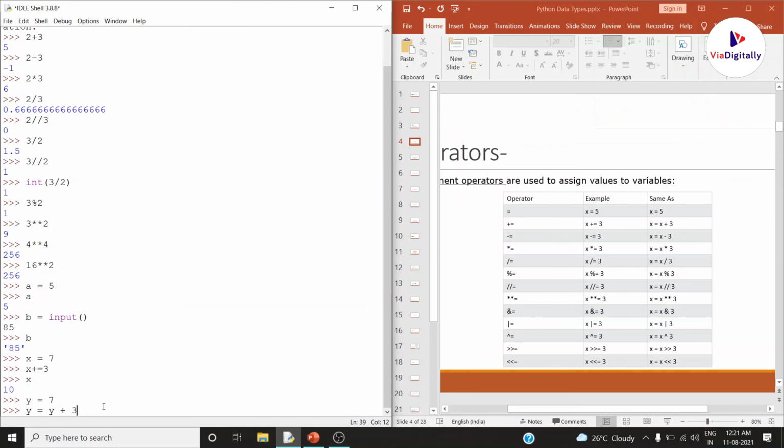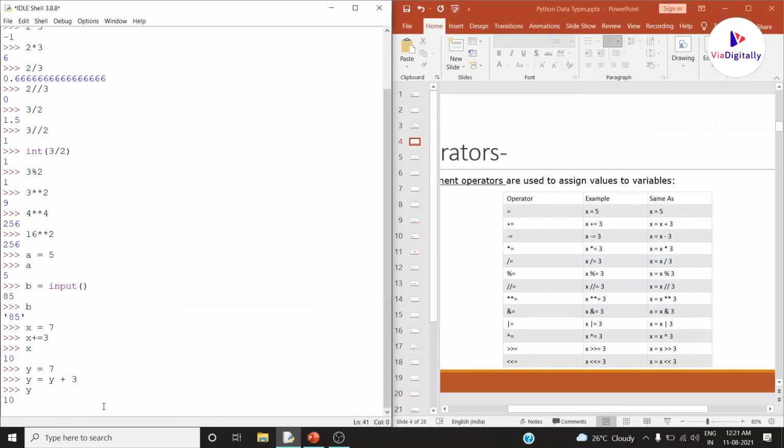I just changed the variable name, but the concept is the same here. Now let us check what the y value is. It is simply 10. So you are seeing, right, the lines of code x += 3 and y = y + 3 both signify the same. The same statements for the plus operator are repeated for all the operators.